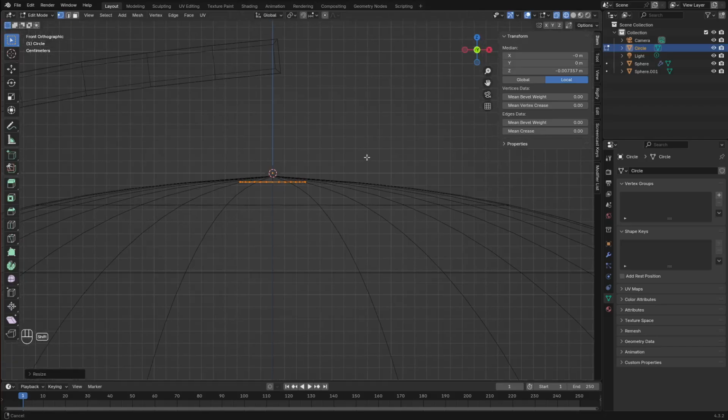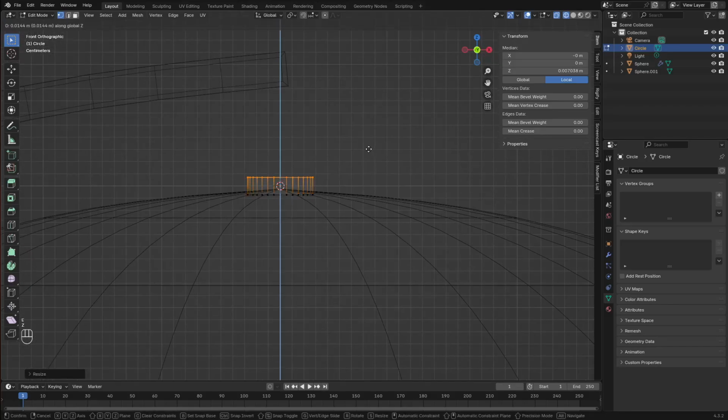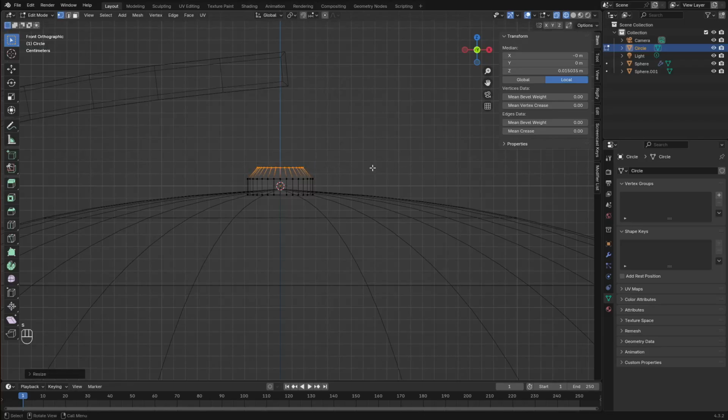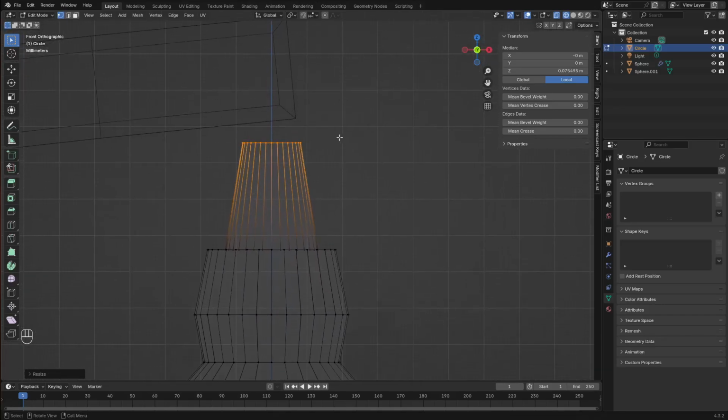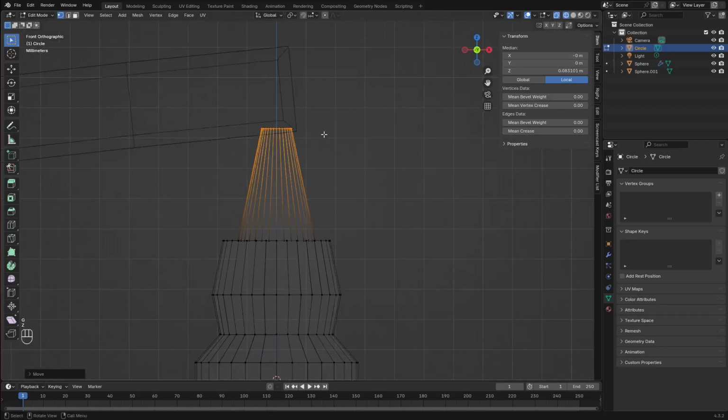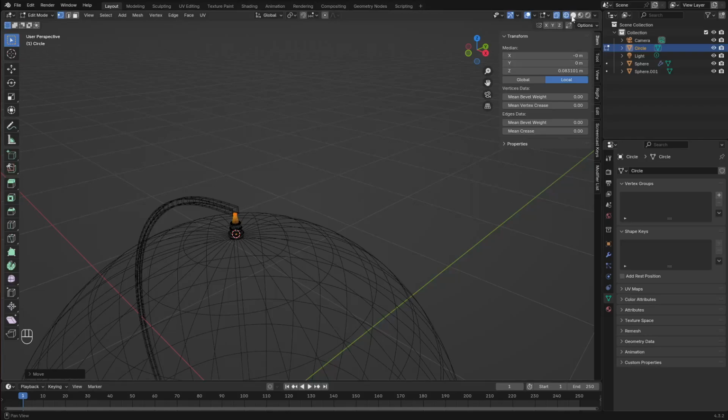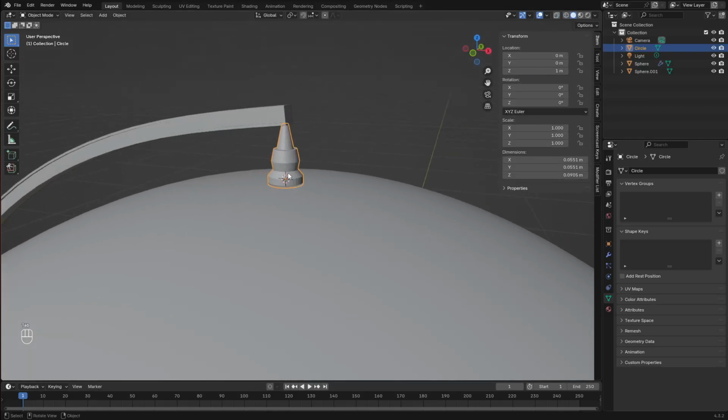maybe like this, and now extruding it up, pressing E and Z to lock the axis like this. Maybe you want it to be a little bit like this, then I'm going to scale it down, extrude Z, scale it, extrude Z, scale it, or just extrude scale so it's going inwards, extrude Z. It's all how you just like to have it. So just going to hold the globe. Yeah, maybe like this. Go back to the solid view, back to the object mode, and this is how it looks like.